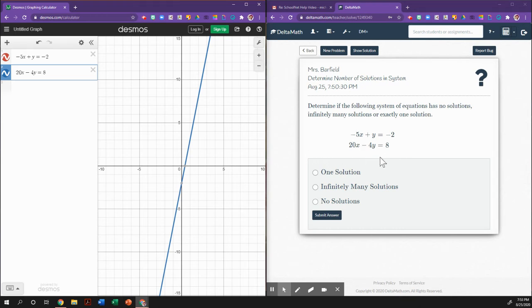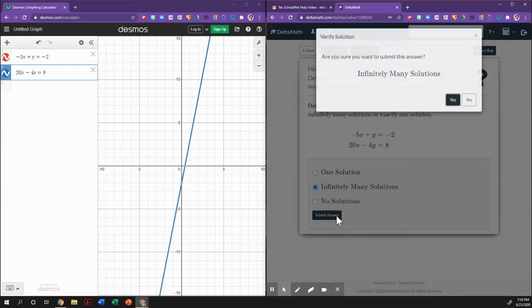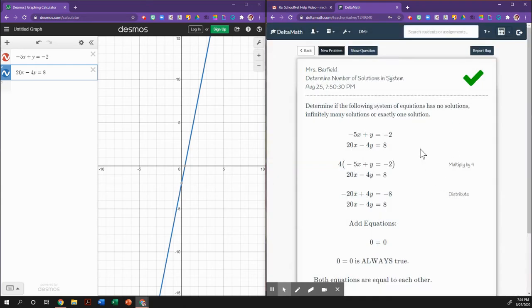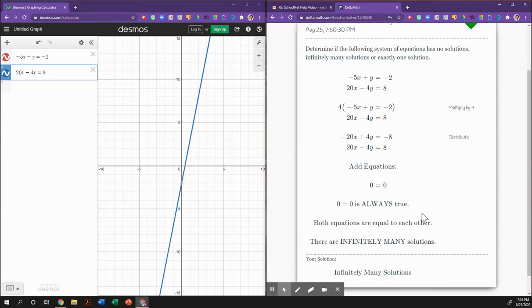Now, you might have to zoom in and zoom out. It's not always perfect, and you'll see that these graphs can get pretty messy as we introduce other functions. But if I click off the blue line, there's the red line. If I click the blue line, the blue line is right on top of the red line. And if you remember from Math 1 and Math 2, when they are the same line, the answer is infinitely many solutions. Okay, so I'm going to submit. Yes, and you can see here is the algebraic approach. That's the approach we are skipping for right now, and we are solving it graphically.